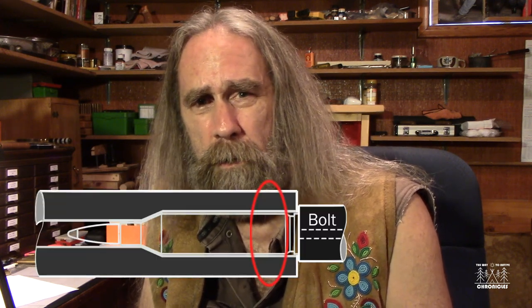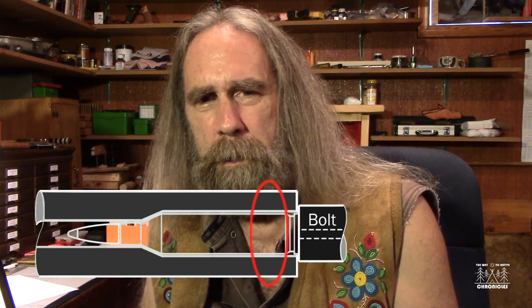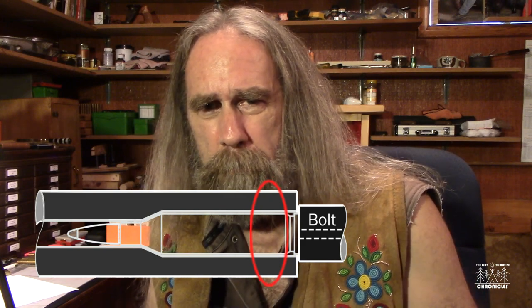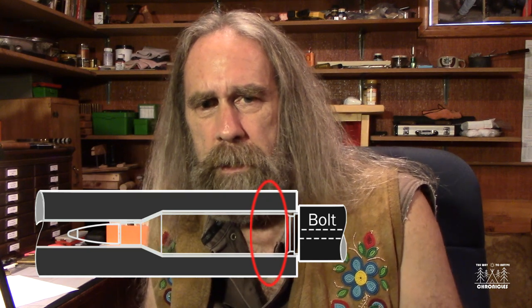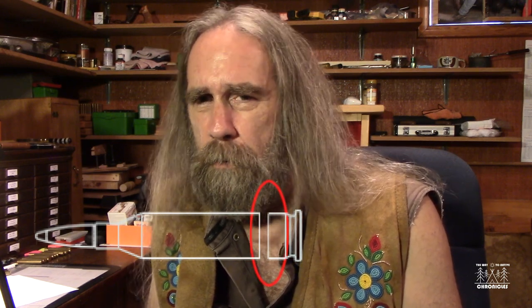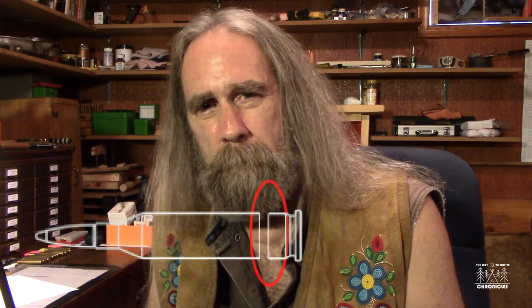All that stretching occurs in that very small region, and that's why typically when you have a headspace problem in a rifle, a headspace that is too long for your cases, your split is going to occur just ahead of the thick portion of your case head. It happens all the time. It may not happen the very first firing, but all that stretching and working of the brass is occurring in a very small region, so it doesn't separate the first time, it might separate on the second time. And that's a great cause of premature case failure or case head separation.